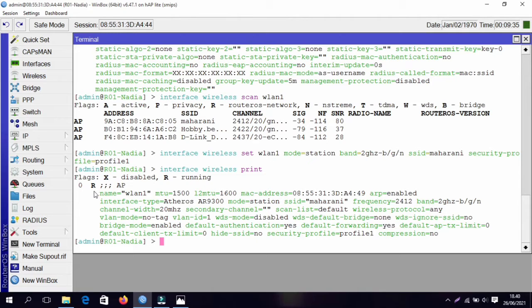It means the router client has connected to the AP.